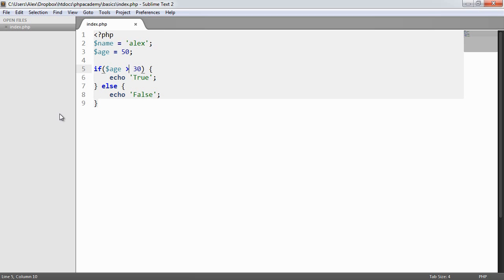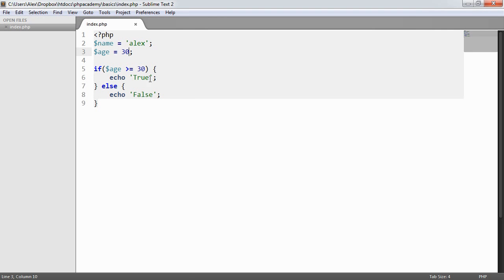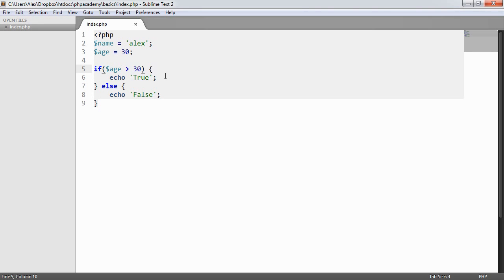So we can say greater than and just use an equal sign, so greater than or equal to 30. So in this case, if I was to say 30, we will see true. Whereas if we were using just greater than, 30 unfortunately isn't greater than 30. It's the same value. So with taking the equal sign away, we don't get the same result.